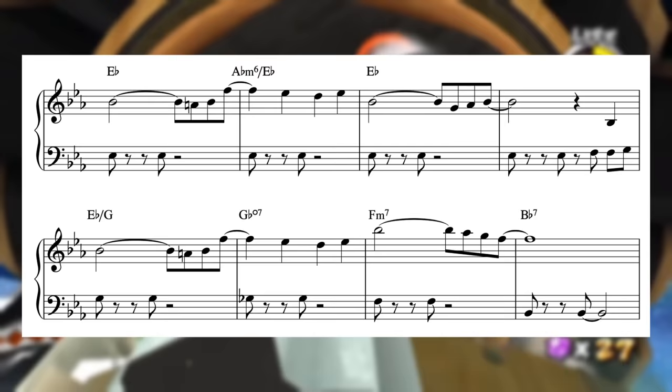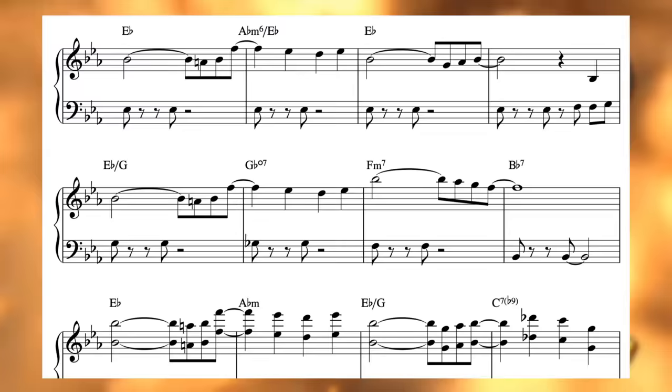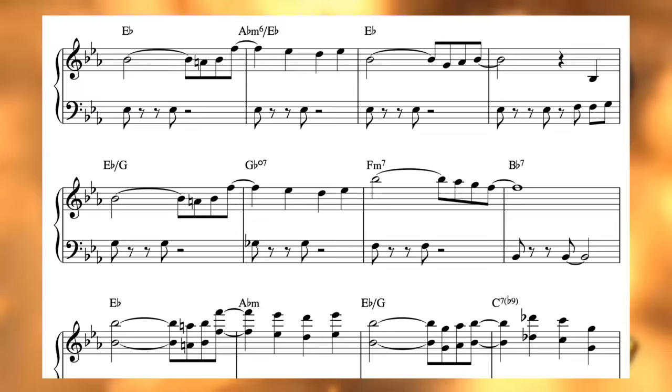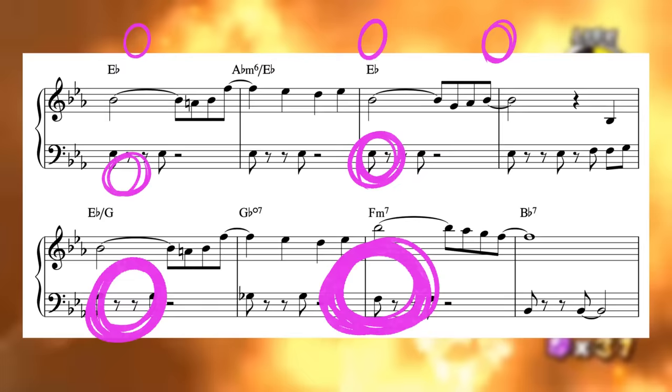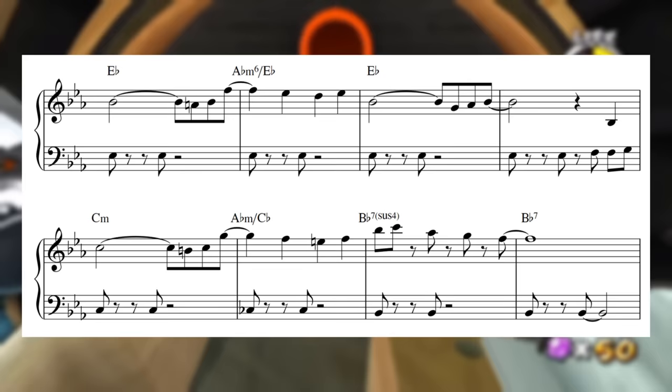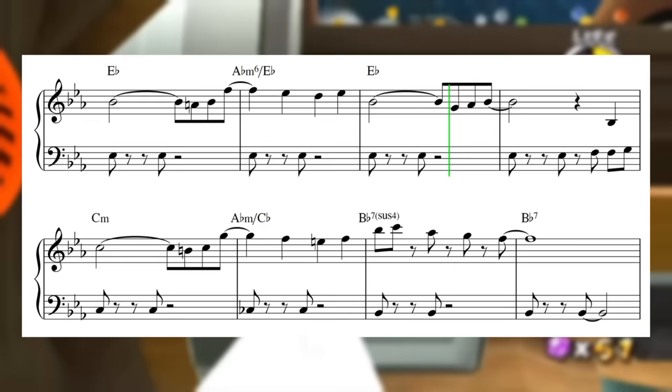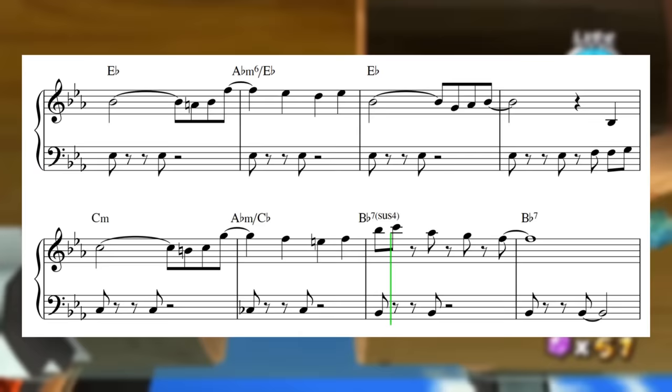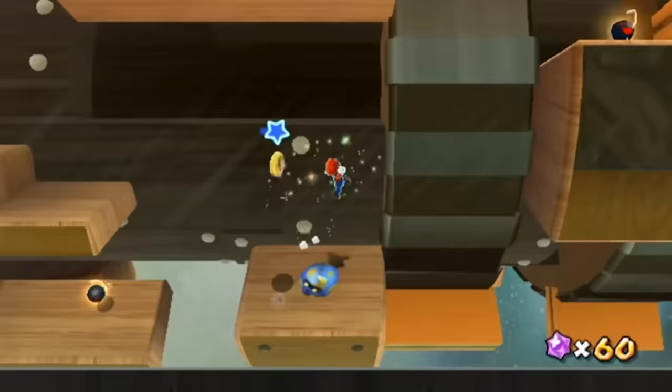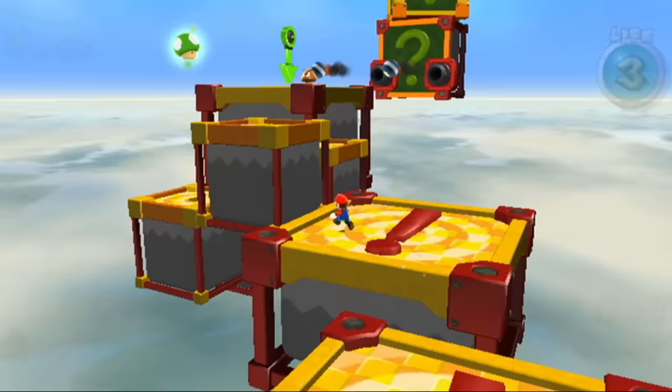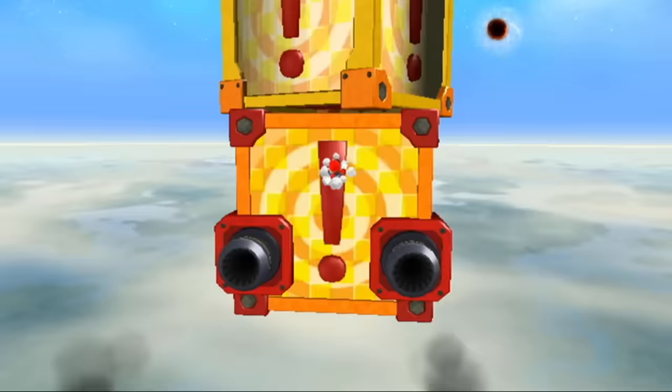Remember how Gusty Garden's melody jumped around so that each phrase started and ended on different notes, never repeating a bar the exact same way twice? Sky Station's melody starts or ends on a big half-note Bb seven times in twelve bars. Coming back continuously to the same note like this can make it hard to keep the listener's interest. Imagine if we took the second phrase and bumped it up by a step like Gusty Garden did, then maybe introduced a little more variation in the third bar while retaining the original melodic ideas. I think that feels a little less repetitive than the original, a little more like it's going somewhere, maybe? This isn't to say that Sky Station isn't a well-written piece of music. It was composed by Mahito Yokota, the same as Gusty Garden. I just wanted to use this comparison to illustrate how difficult it is to write something that strikes that perfect balance of variation and repetition, and to shower praises on Gusty Garden Galaxy for managing to nail it.